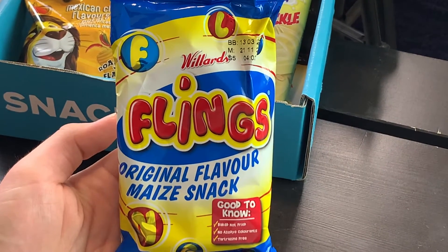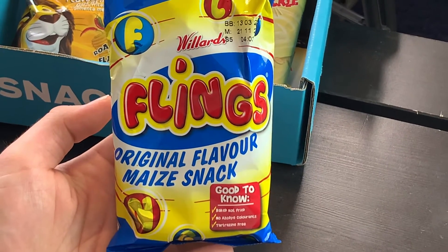What is that flavor that just hit my palate? Willard Flings — these delicious corn puffs are light, airy and packed with a savory flavor; you won't be able to get enough. I think I'm gonna like this. That's not gross, it's good! They're not bad. Is it gluten-free? Probably not.